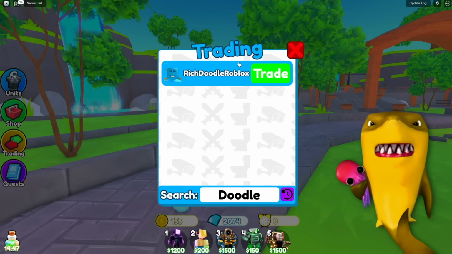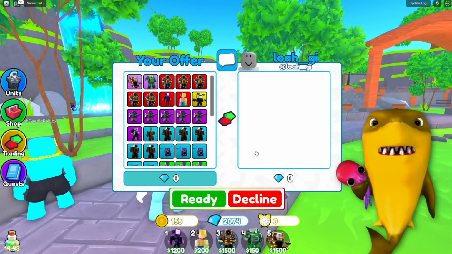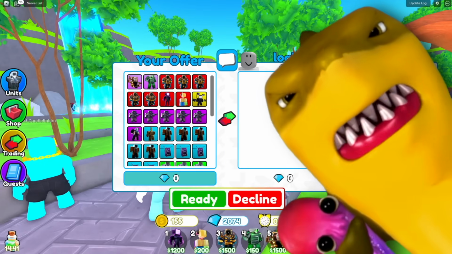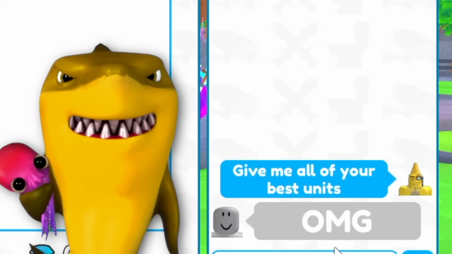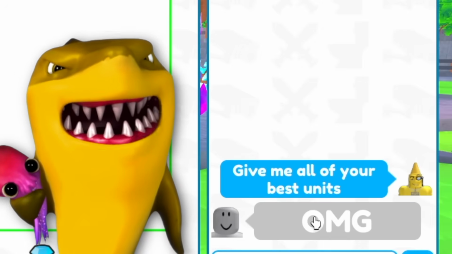Oh, Loa G. Wait, this might be a fan. Hold on. Don't scam him. I'm not gonna scam him. I'm just gonna say, give me all of your best units. No. Let's see what happens. Wait, he actually thinks that I'm real. Why does he think that I'm real? I wonder how many of our fans actually get scammed.